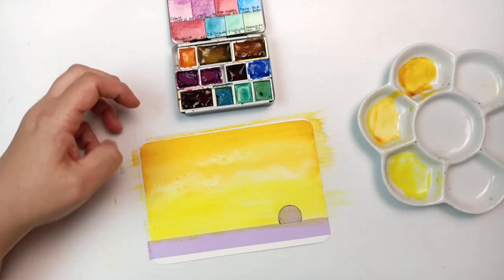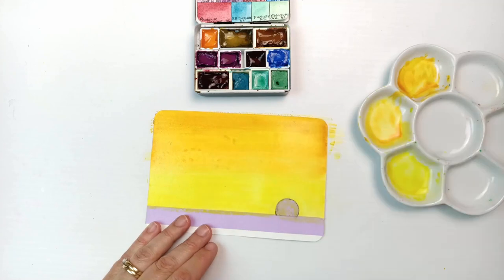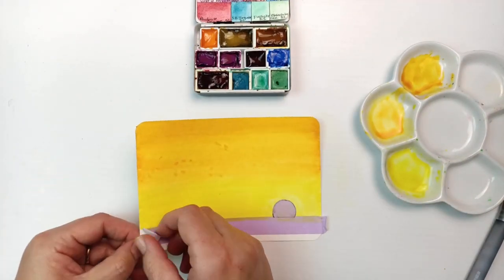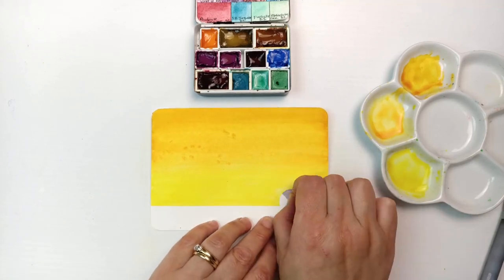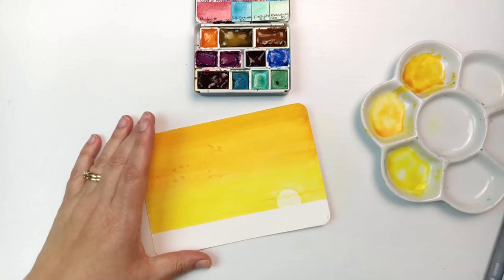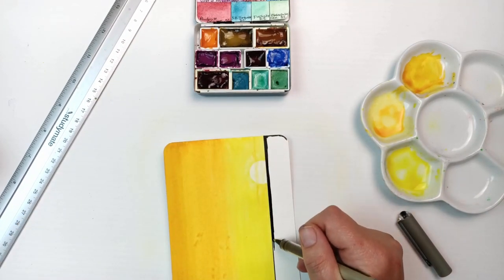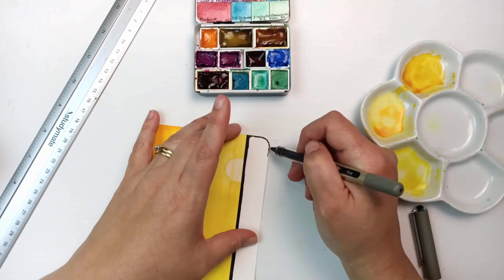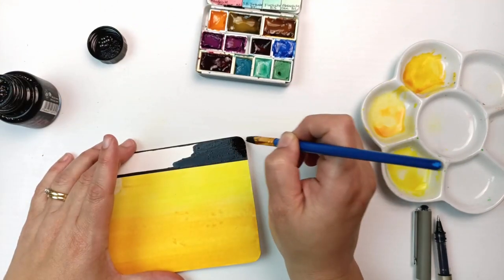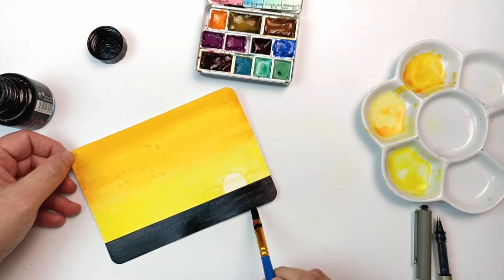I thought I would lift out some clouds, but this turned out to be a bit of a mistake because the paper went a little patchy. So I decided I did not like it and went over everything again with another layer of all three colors — but you could see how it left some beautiful patches in that sky. I was cleaning up my background because I kept painting over the page, and then I peeled off the tape. I did rip it a little bit on the right-hand side but managed to stick it down again with some ink, then blended the sun in and added a little cloud wisp to make it look more natural.